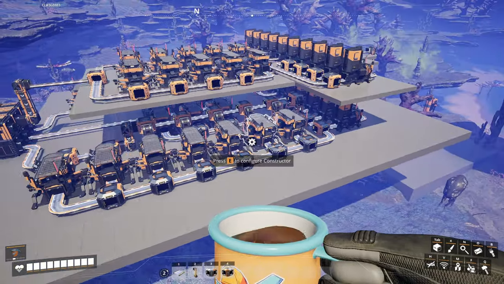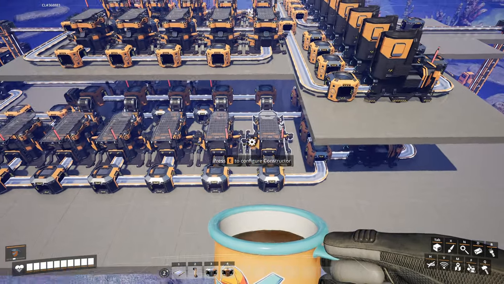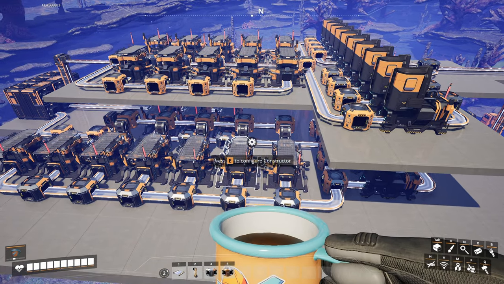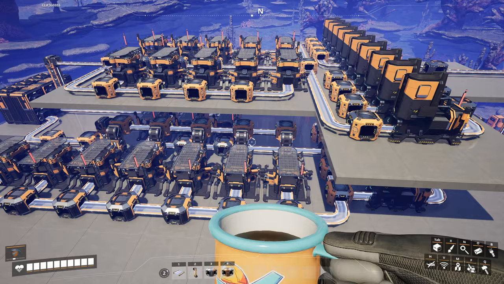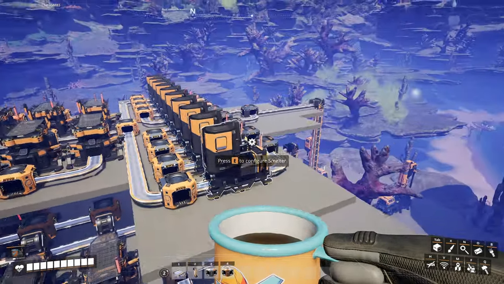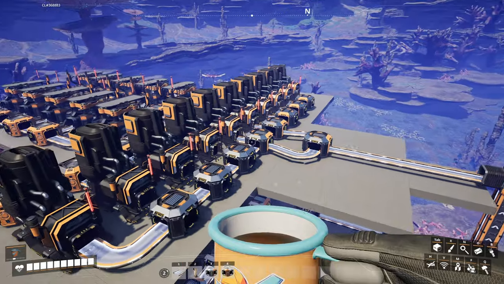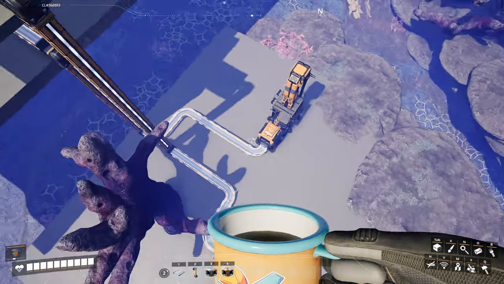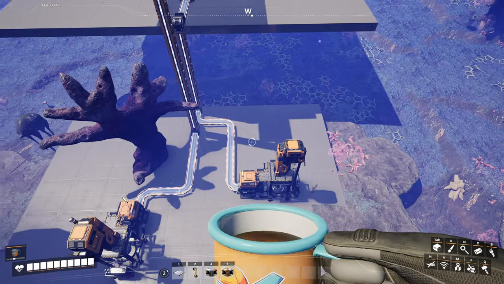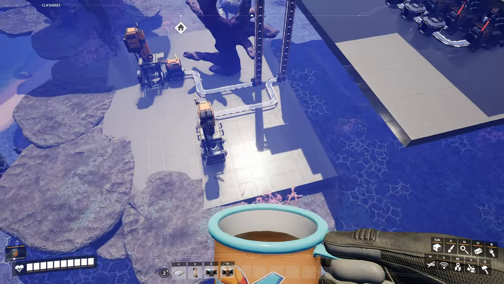Now the hard part of overclocking and underclocking. Some of these machines need to be... I think one of them needs to be... Actually, no, the constructor is fine. It's one of the smelters. I think it's for the screws that need to be underclocked. And then the miner, one of these needs to be overclocked. I think the one that runs the screws and the rods is the one that needs to be overclocked.